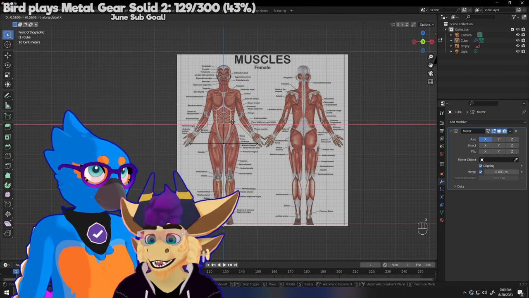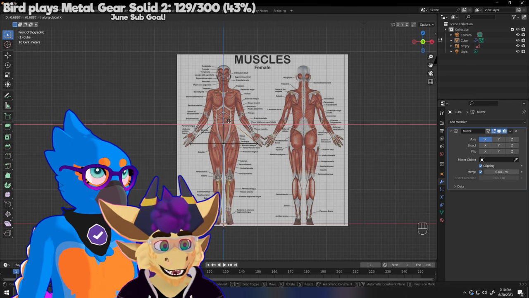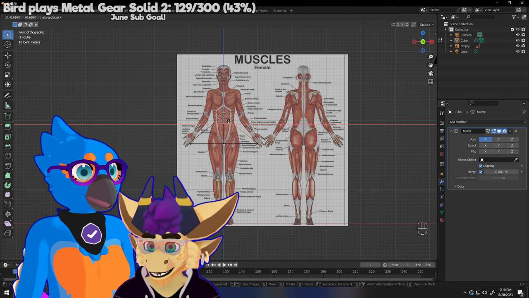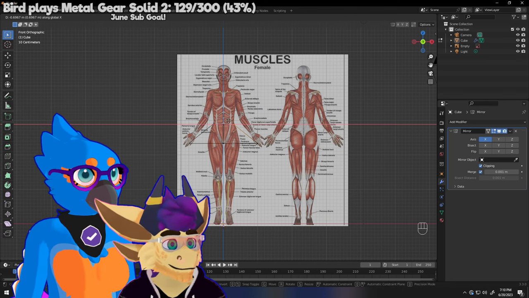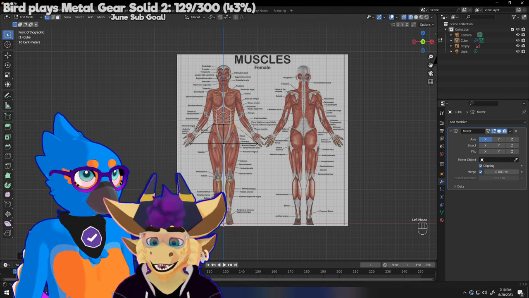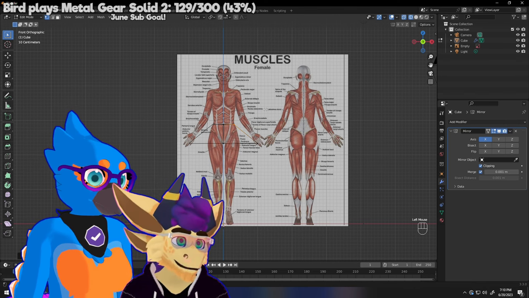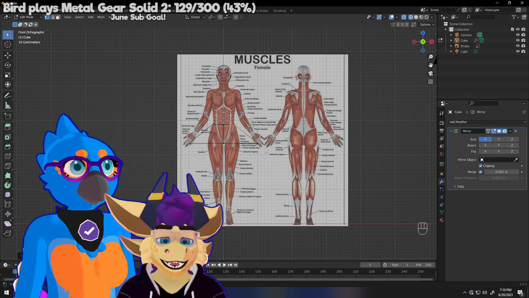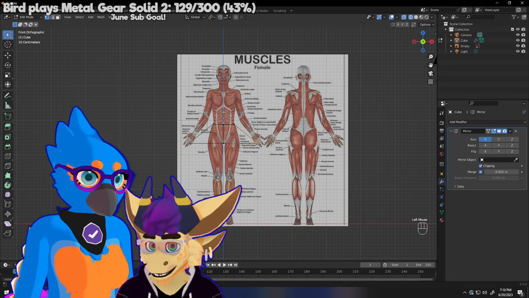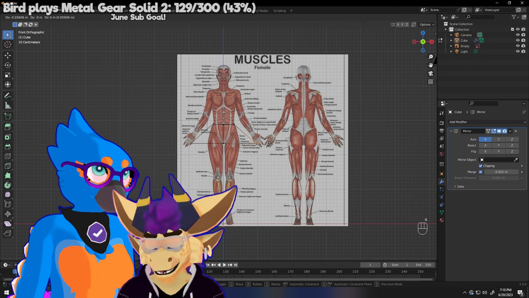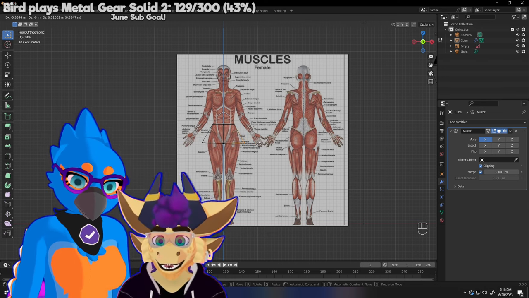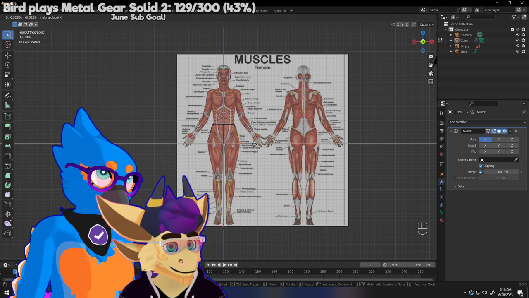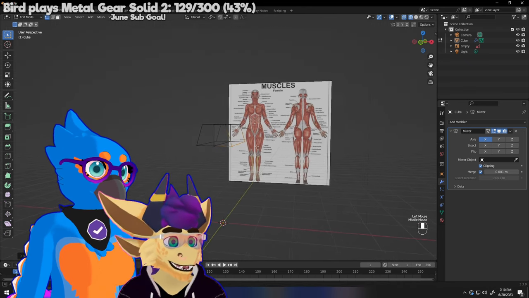The other thing is, if you click the middle mouse button while you're moving, I'm noticing the reference is slightly off. It doesn't matter if it's slightly off. It needs to be mostly centered, but we're only using this as a guide, because we know the model we're working on is perfectly mirrored. So this is just to give us a good starting point. There we go. Sweet.